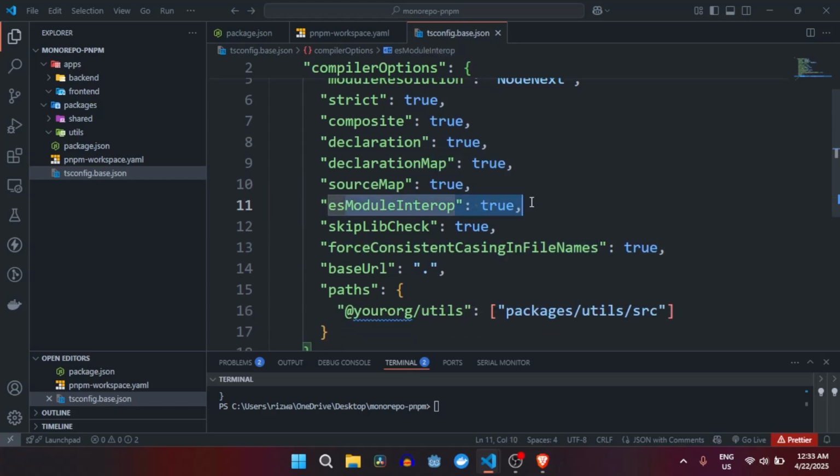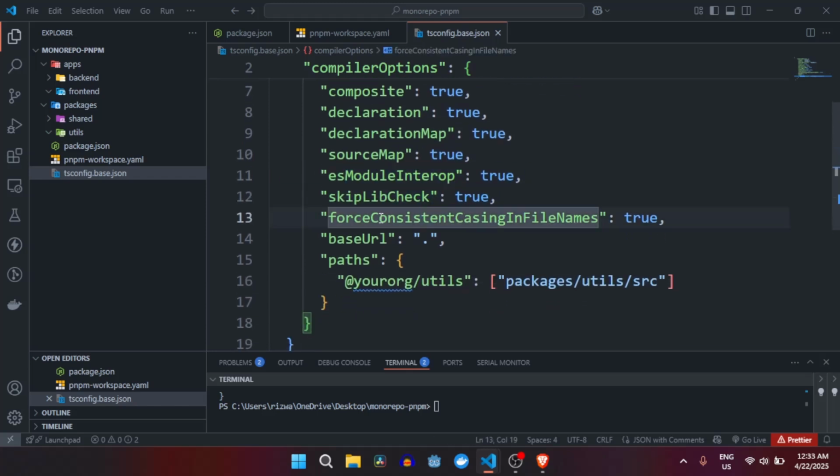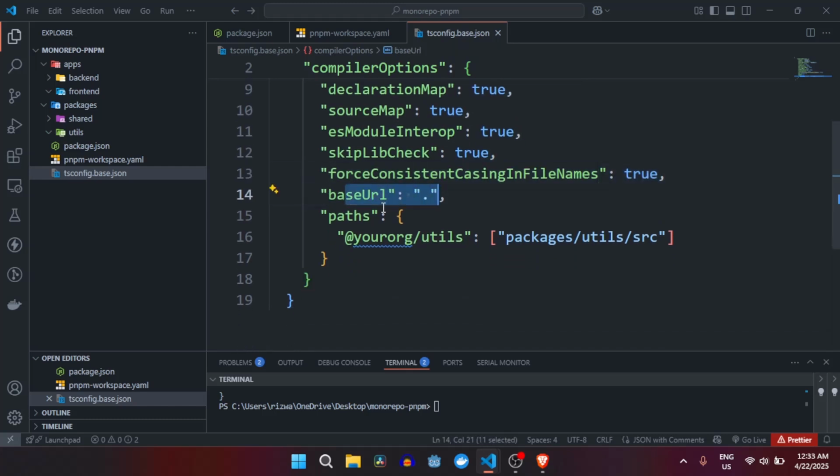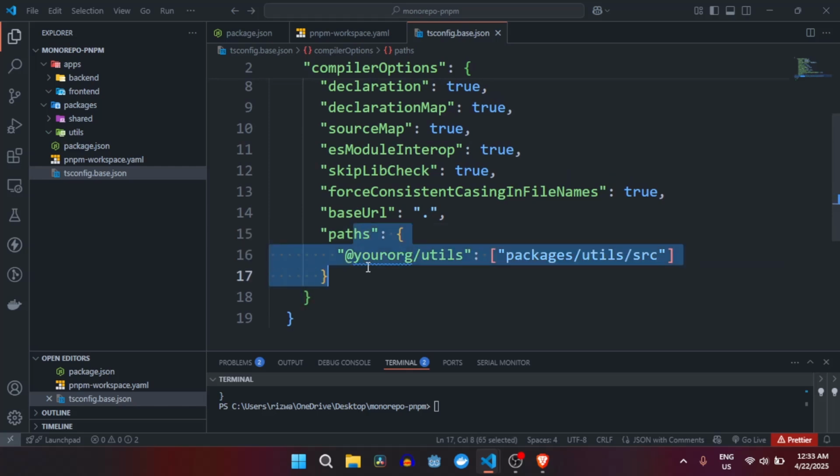Okay, module, it's not important. And it's the casing, we are restricting the casing. So here it's a baseUrl and paths. We need to define the path, it's really an important thing. Why? Because we will define the path here, and this will help us to import. We do not need to write paths like ./../package/utility/chart/a/blah blah blah. So this will prevent that. We need to give a name here, and we need to provide the path here.